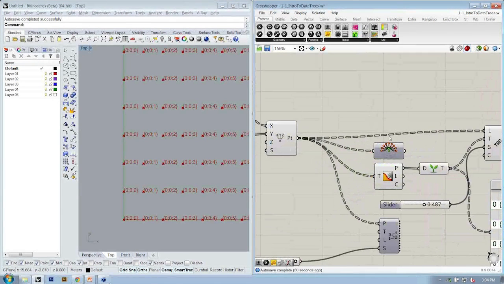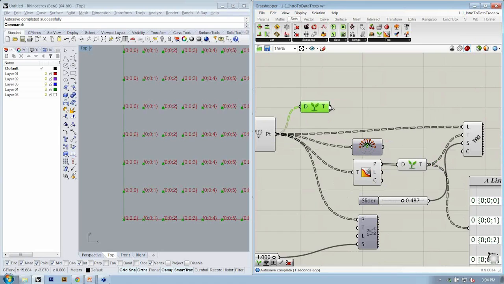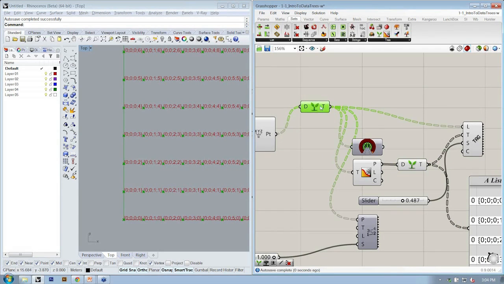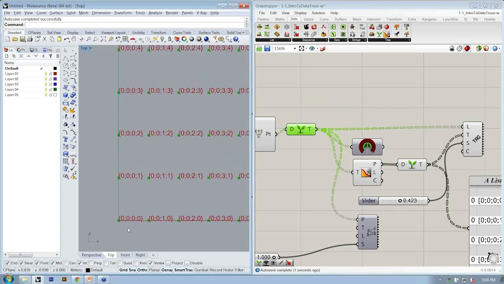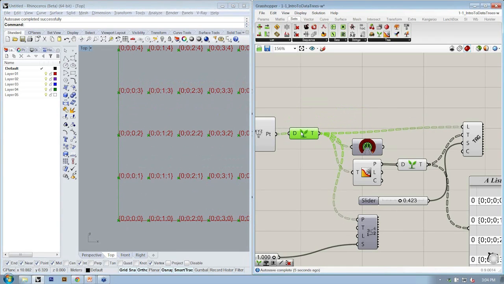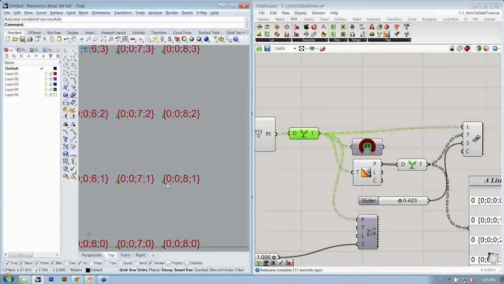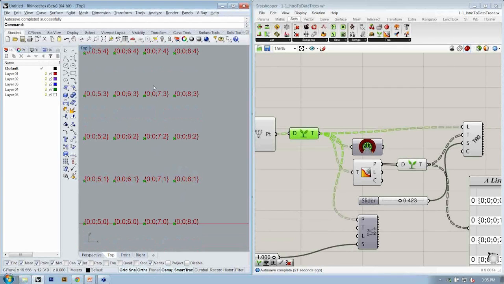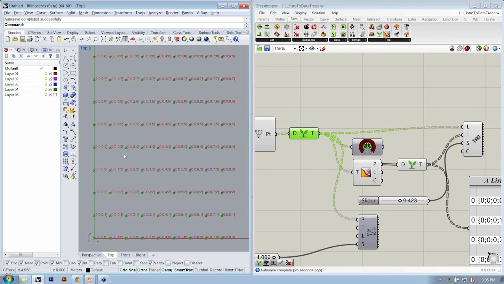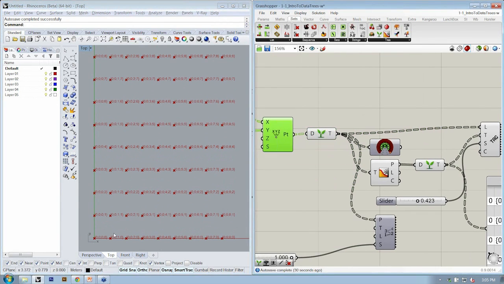Yep, you guys are sharp. It's graft. So let's go to sets, tree, graft. And I'm going to first graft my points and then replace all of my inputs, including my text tag 3D. And now you can see we have four values because we've grown our data tree with the graft, showing 0, 0, 0, 1 in this case, and next to it, 0, 0, 1, 1. So if we focus on the last two index values within this path, that's going to show us where we are within the grid. So now I'd say we actually have a grid because it's ordered in a very specific way. There was a grid here when we had it in columns, and now it's definitely even more so a grid. We have more ways to describe how it's organized by grafting the points before we move on.